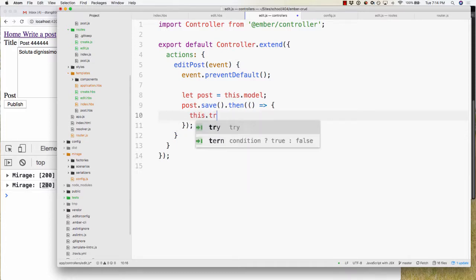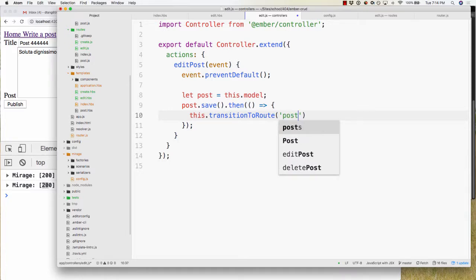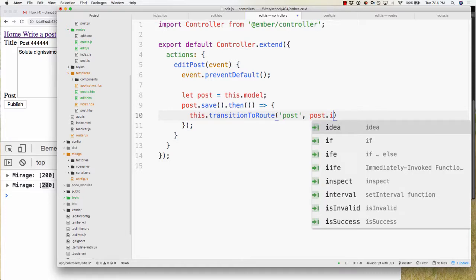So we could say this.transitionToRoute. What would make more sense, you think? Going to the list page or the detail page? Detail? Yeah. Okay, so we'll go to post, and we'll go to post.id.